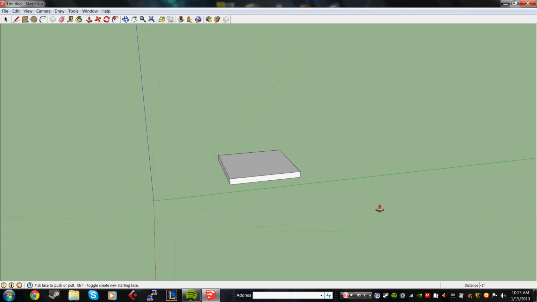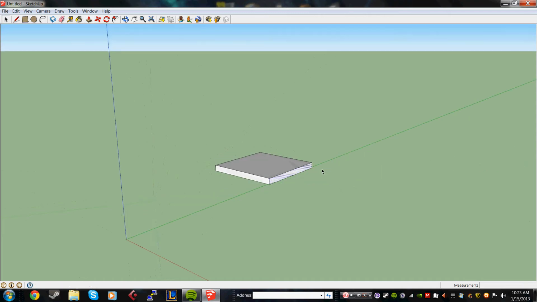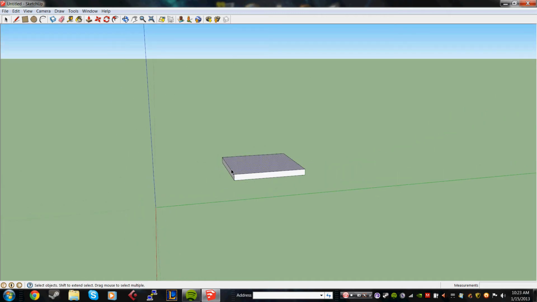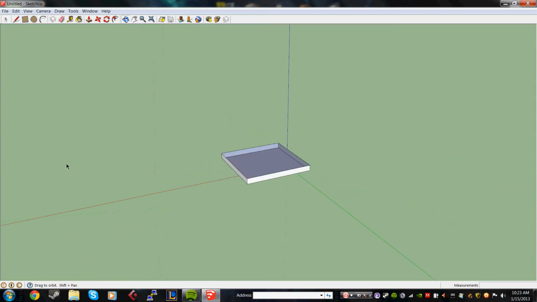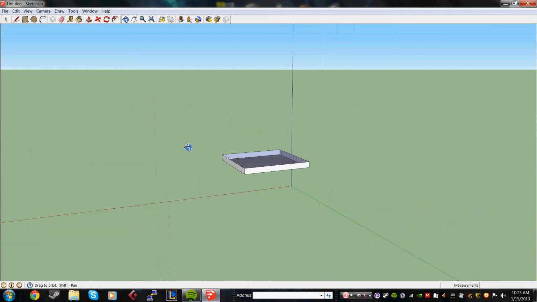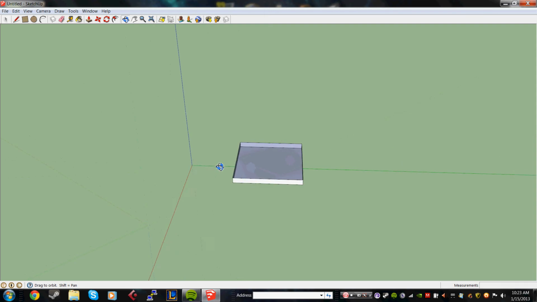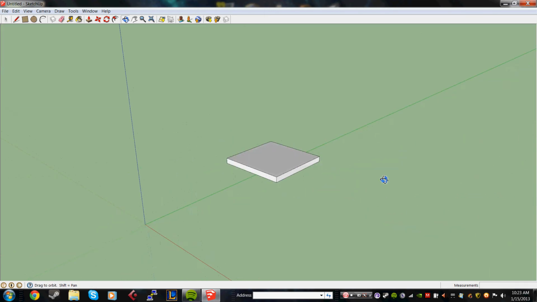That's much better. Now there's something you can do that's really helpful with this. If you click on the faces, they're all separate. You can click on that, press delete. It looks bad. It'll delete the face, and that might be good for doing interiors of houses and stuff. But no, we don't want to do that. We want to make this one physical piece so we don't mess it up in any way.